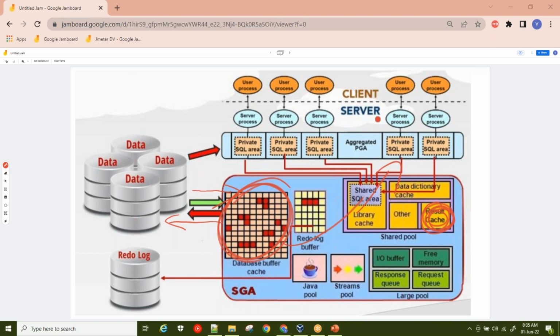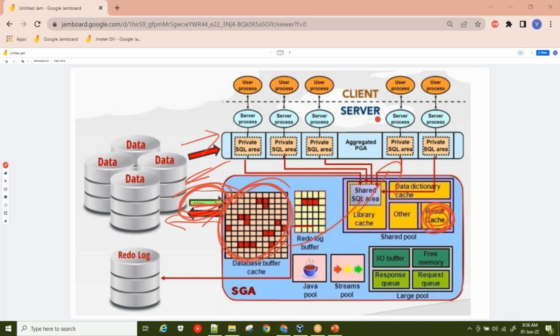Sometimes the PGA can access the data directly from the storage disk also, but only accessing, it cannot write anything. Only reading it can do. So writing can always be done only through the database buffer cache. So anytime if some query is being executed a little slow, or the write speed is not that much, there could be some issue between the storage and the buffer cache.